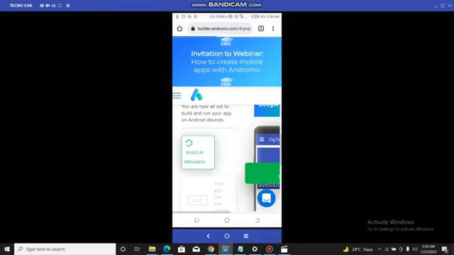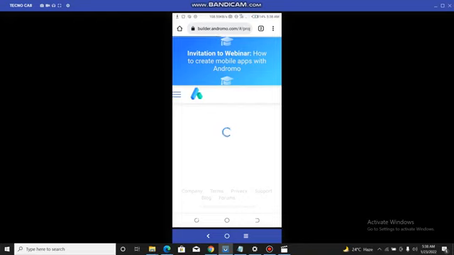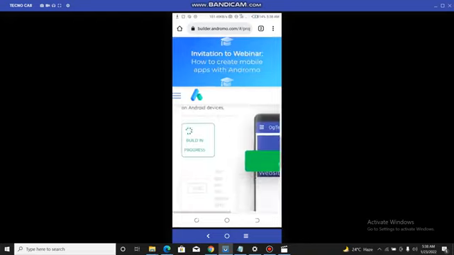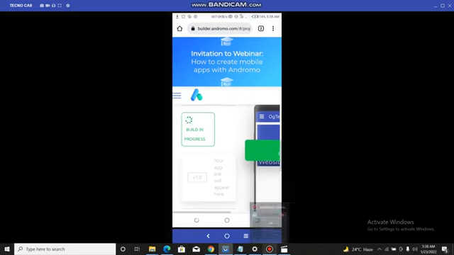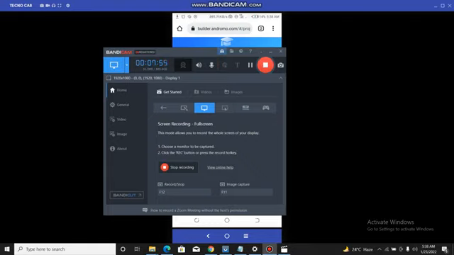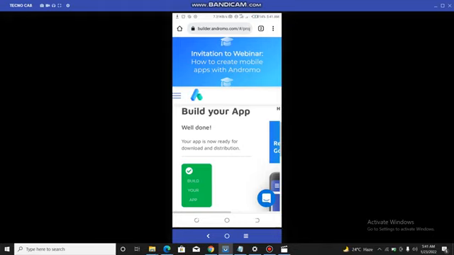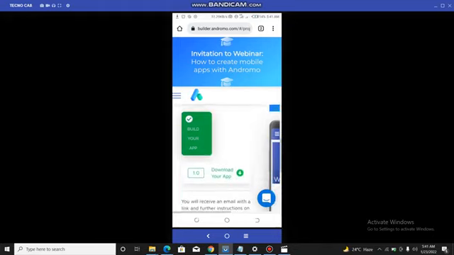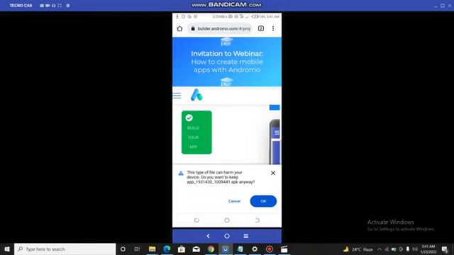Let me click on refresh and see if it has built. If it has built, then just run the app. As you can see, it's still building. So I'll be posting the video, and once it has done building, I'll be playing it back. Alright guys, as you can see now, the app is done building. This took about 5 minutes. So right now, I'll be downloading the app to the phone.